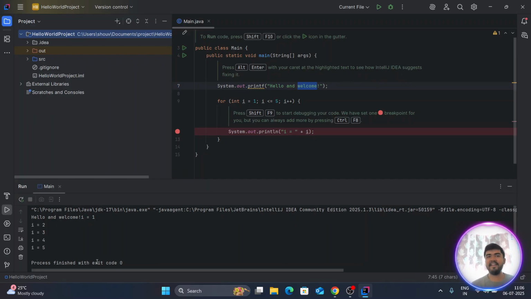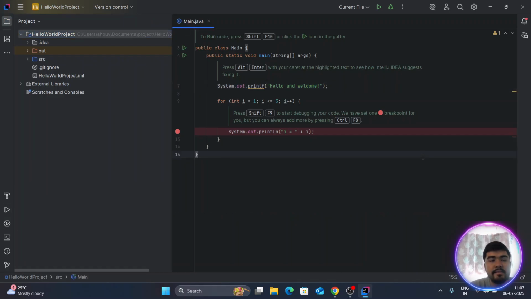We have created our first hello world project, and along with the JDK 17 that we installed in the last video, it is completely plugged into our IntelliJ. So every setup is on the correct path. We have installed IntelliJ, we have installed Java, and both are in sync. IntelliJ is using JDK 17 as the build tool for our current project. Yes, so things look good.